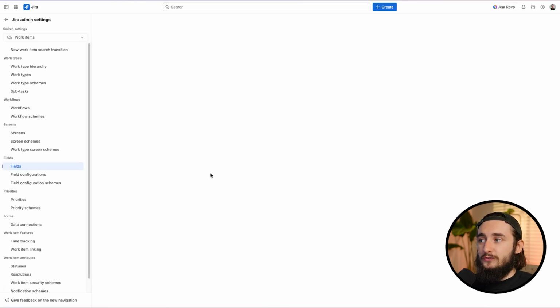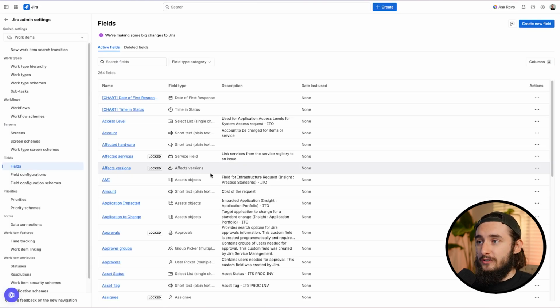And if the field that we need doesn't yet exist in Jira, what we do is we go to the custom fields section. And this brings us to our fields, system fields within Jira. And these fields are site-wide. So any project can use and reuse and associate information with these fields. And you do have to have a certain level of permissions to access this because it can break a lot of things. So make sure you're not deleting things or removing things or changing things that might be in use.